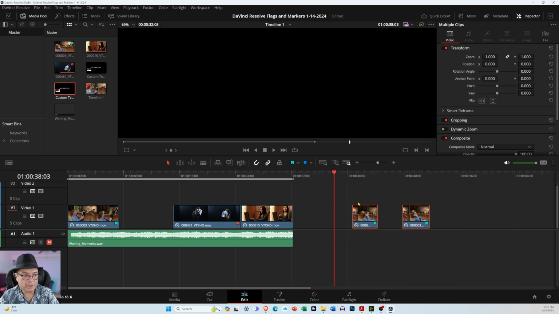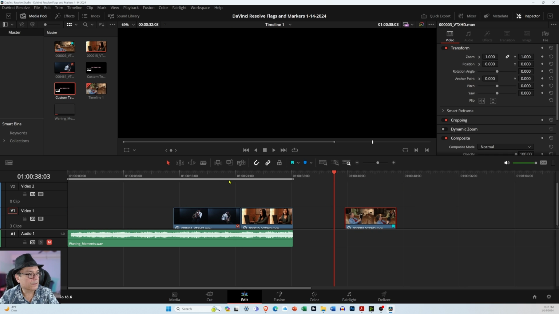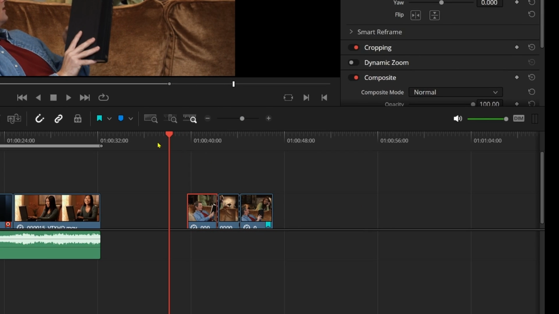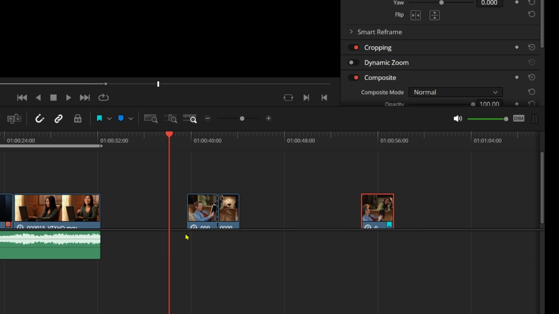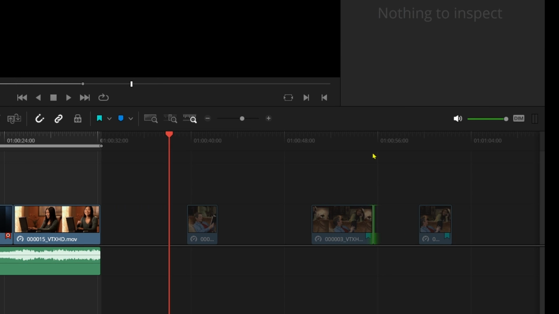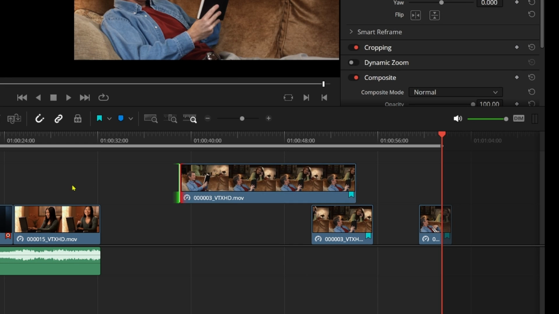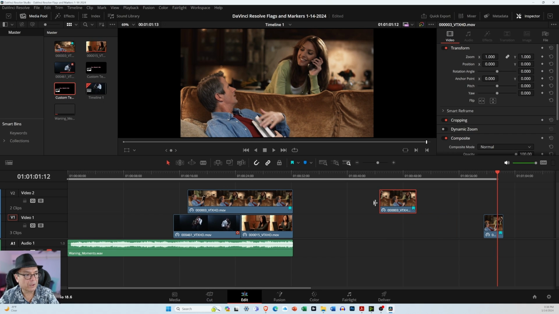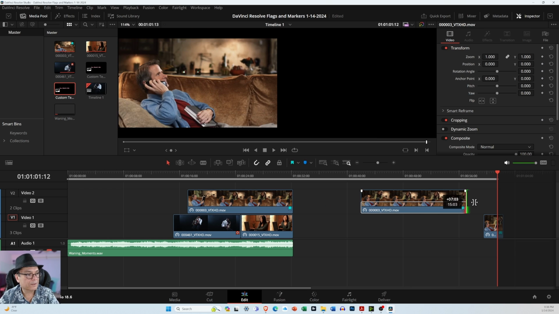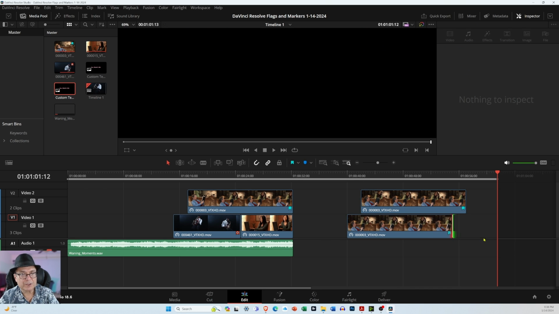What's nice about DaVinci Resolve, and I don't know about other video editors, is that even though I cut this clip up into multiple parts, it's non-destructive, which means it doesn't matter how many times I cut this clip up, it's still the original clip from beginning to end. So you can't destroy the clip in DaVinci Resolve. All it's doing is just like trimming it. So you always have the original to work with.